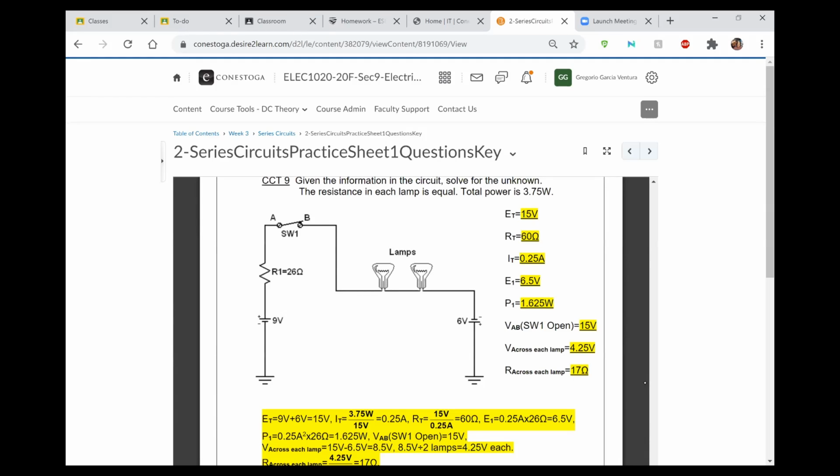So remember what I was talking about, like additive and subtractive polarity? In this instance, you can see that here we have a ground reference. And from the ground reference point of view, you can see that this positive terminal around the closed loop is connected to the negative terminal. So in this instance, we have additive polarity. So you have your 9 plus 6, which is going to be equal to 15 volts applied. This is the same thing that I was doing when I did the simulation that I posted online.